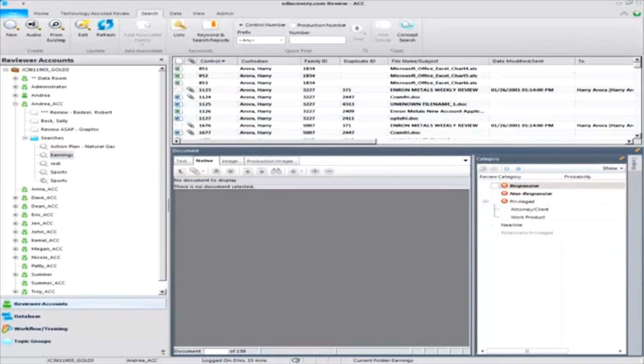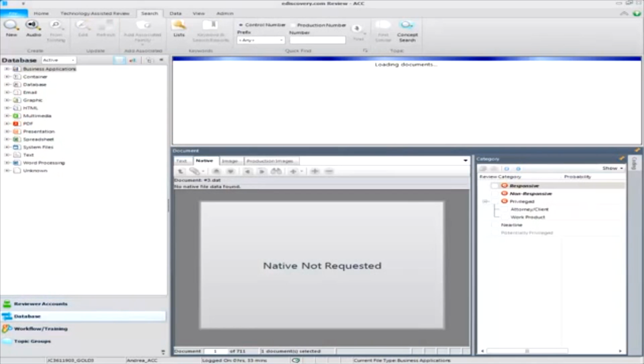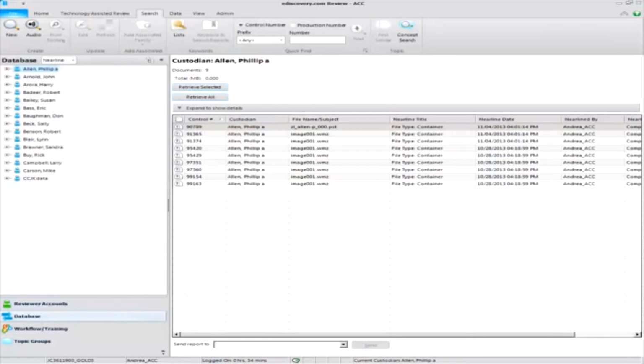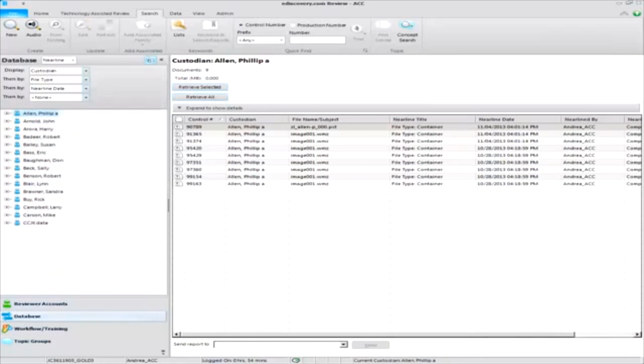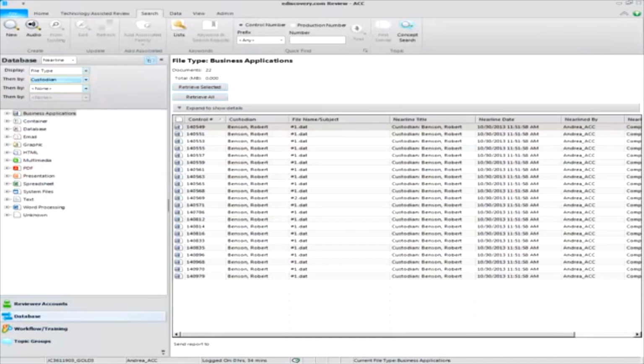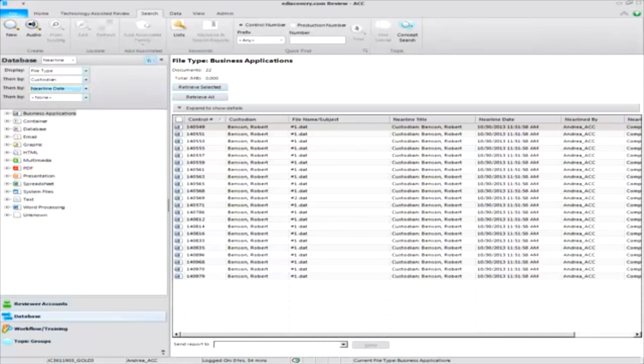So here you see that my volume has decreased by 10 files. And just in case you wanted to retrieve any of that data, not a problem. We have here our database pane where you're able to toggle back and forth between your active database and your nearline storage. You can slice and dice to pick and choose whatever data you want to find or run metrics on, or potentially retrieve back to your active database.